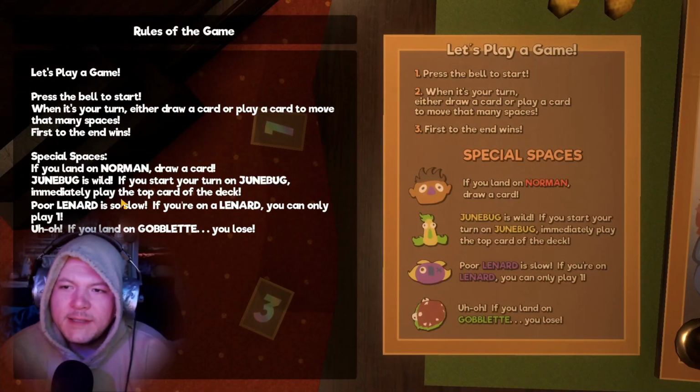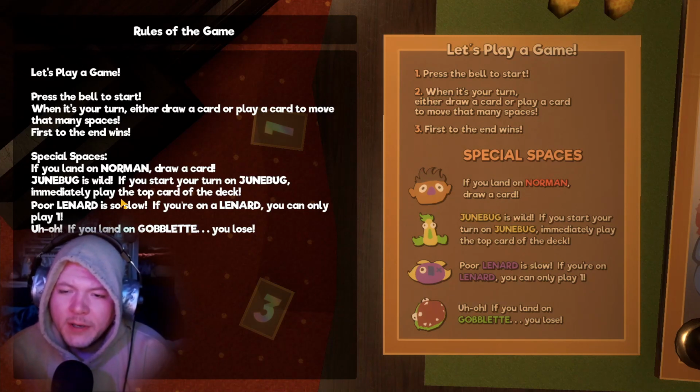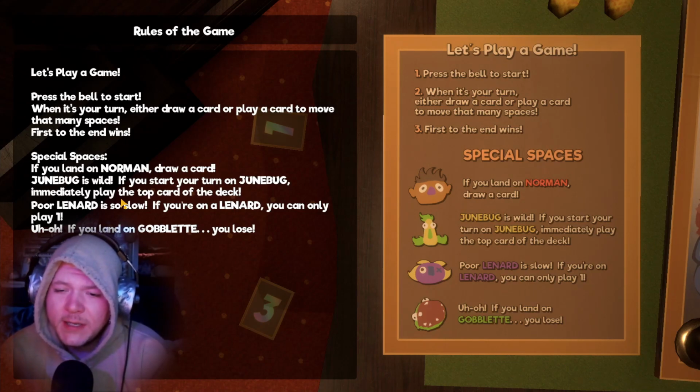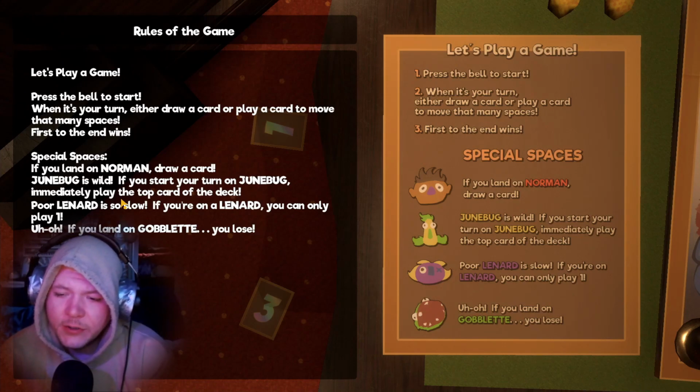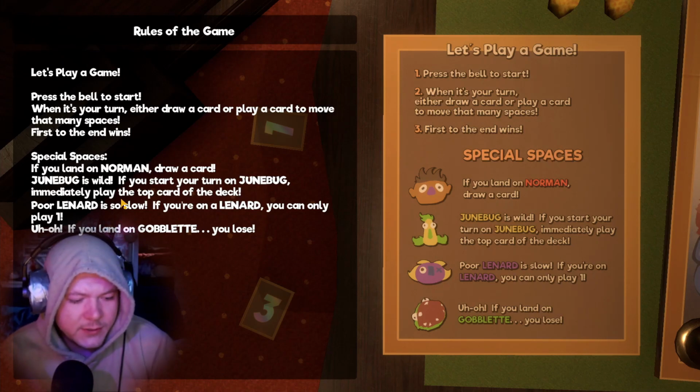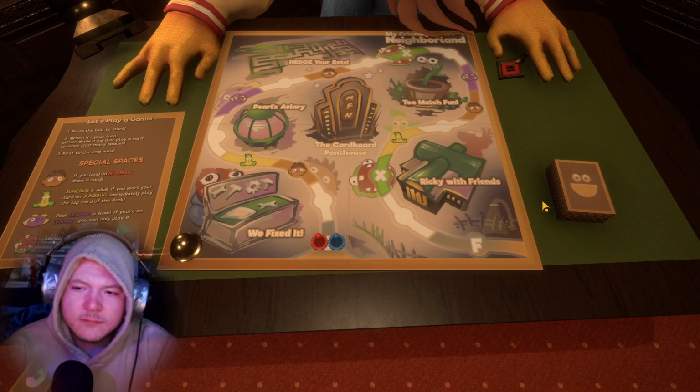Let's see here. All right, let's play a game. One, press the bell to start. Two, when it's your turn, either draw a card or play a card to move that many spaces. Three, first to the end wins. Special spaces. If you land on Norman, draw a card. Junebug is wild. If you start your turn on Junebug, immediately play the top card of the deck. Poor Leonard is slow. If you're on Leonard, you can only play 1. Uh-oh, if you land on Goblet, you lose. Okay. So we bring the bell to start.